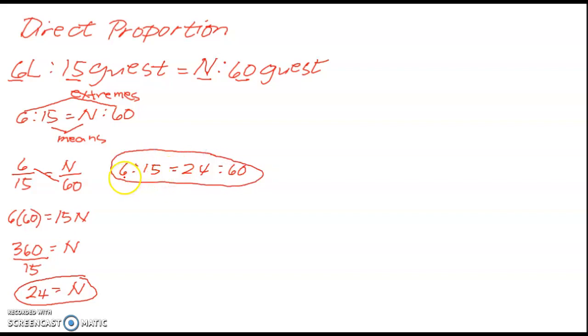As you can see, as the number of liters increases, the number of guests also increases. So, that's direct proportion. It is like a fraction, in the lower term and the higher term. That is how it is in direct proportion. But when we say inverse proportion, so you can see the difference, this is how you are going to solve inverse proportion.